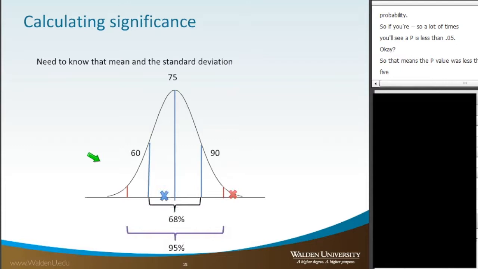I saw a question about confidence intervals. So when we talk about a 95% confidence interval, what we're saying is we have our distribution, we have our mean, our standard deviations, and two standard deviations out from the mean on both sides is the confidence interval. I should have put in the number here, but the confidence interval would be between these two vertical lines.